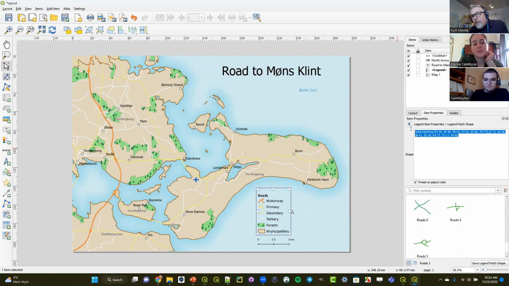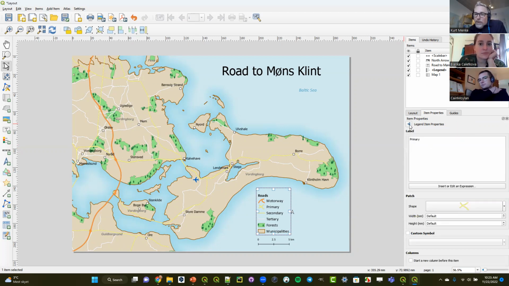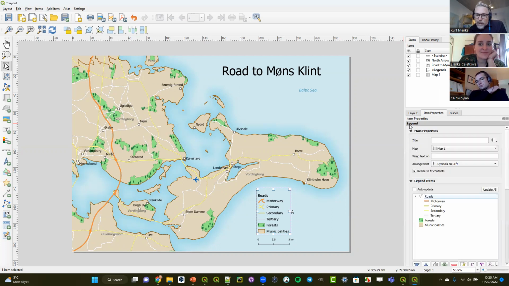And you'll see that here, this is the expression that's being used to create this particular legend patch. And we're going to look at these expressions in a minute, but QGIS has a lot of geometric expressions. And then, this is just a multi-line string with a series of coordinates that create the shape. So you can create your own custom legend patch shapes as well.